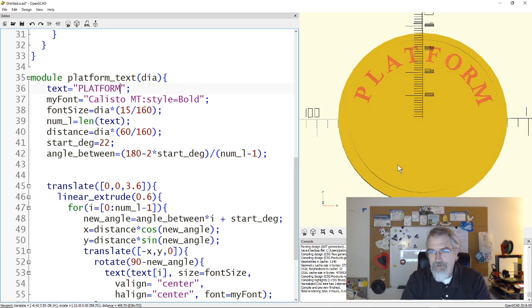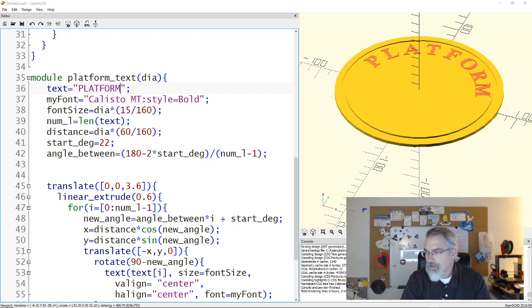Okay, so we have platform. Boom. Speaking of, I may have missed something on my base. Let me see, because I should have two other little dots. Yep.